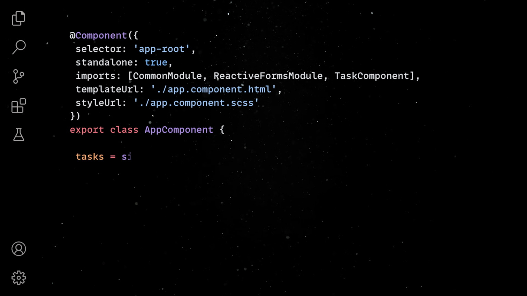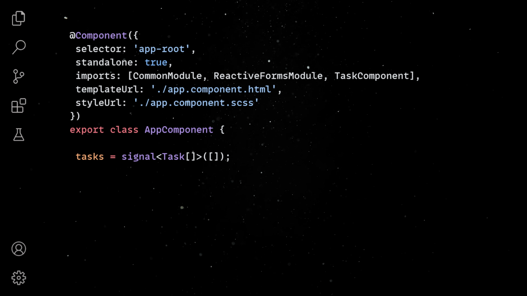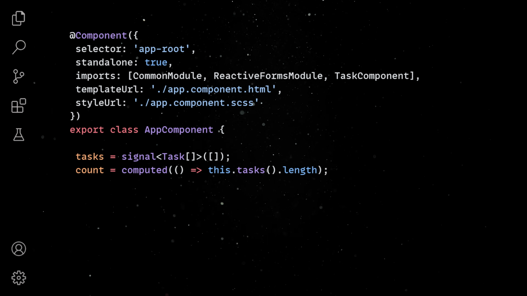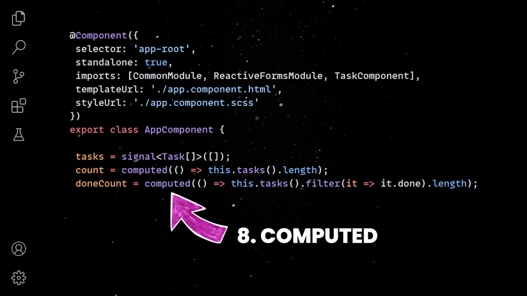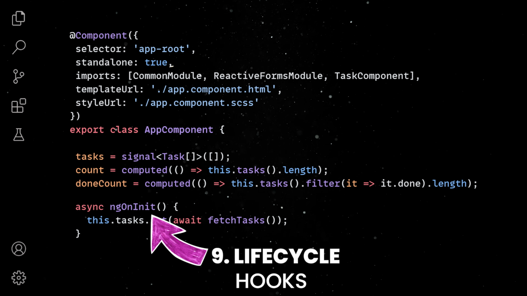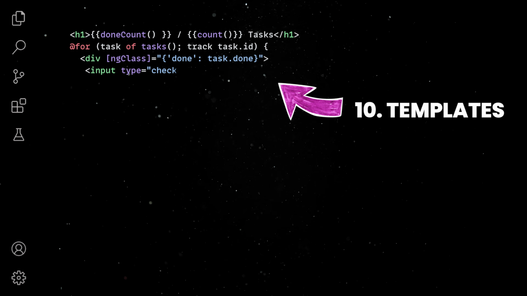Okay. Moving to something a bit more involved, reactivity is the magic behind any modern web app. In Angular, signals are used to keep track of internal state. Whenever signals are changed, computed values and the associated DOM elements are updated. We'll use the onInit lifecycle hook to load the tasks when the component is first mounted in the DOM, and then we can jump into the HTML file to define our template.